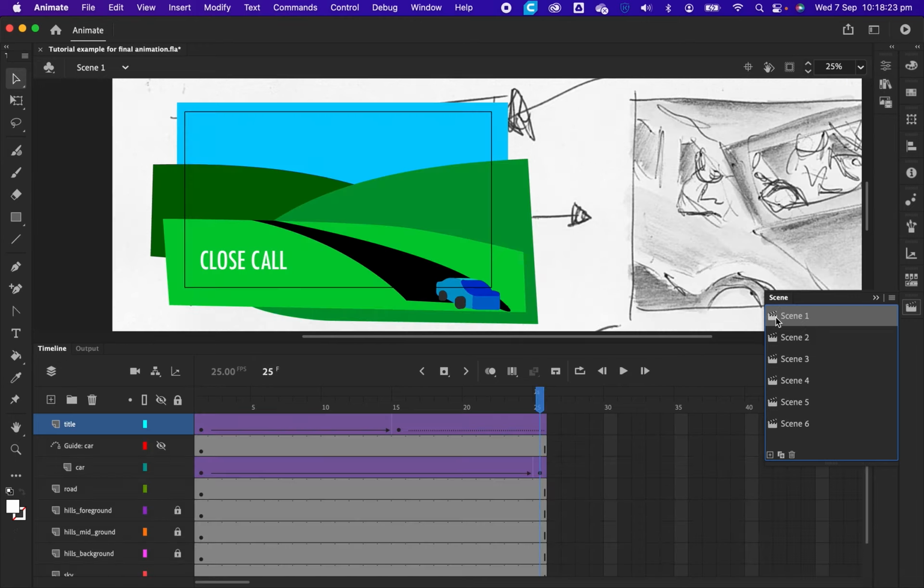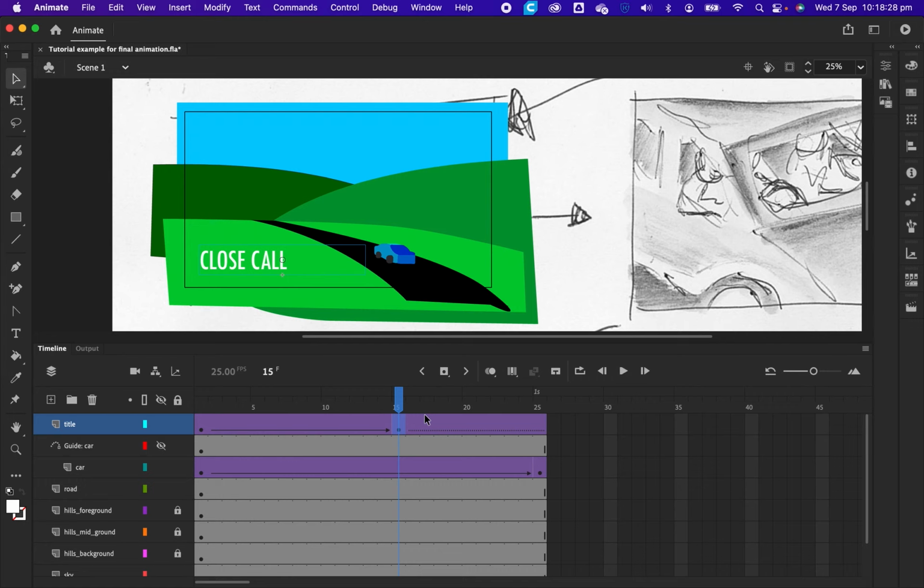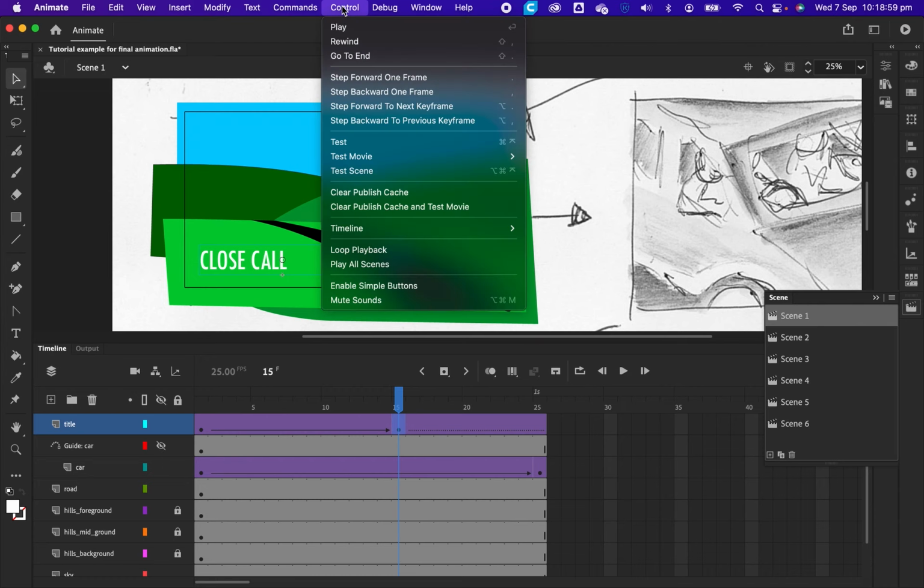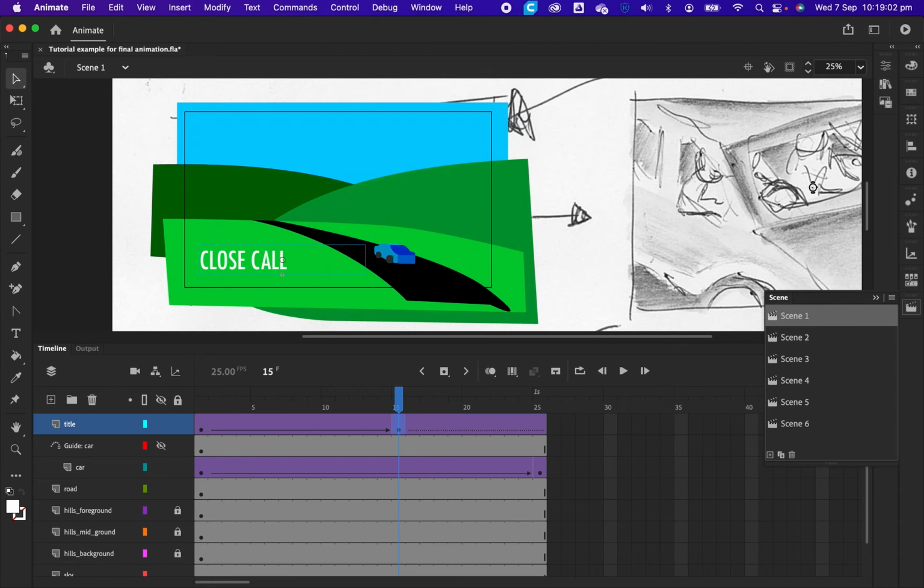Now I'll go back to scene 1, right? So let's say you want to modify the time here, right? So we know that F6 creates a keyframe. We can also do some cool things as well, being that, let's say we have Close Call as an out cut. You can do things such as that. Or a J cut. So you can create a new scene in front of this and have that as a title. Have a bit of sound coming with the car in, and then it continues on. Close Call is continuous, going across from the black screen to this scene over here. Let's see how this works now. Let's go to Control, let's test our movie.